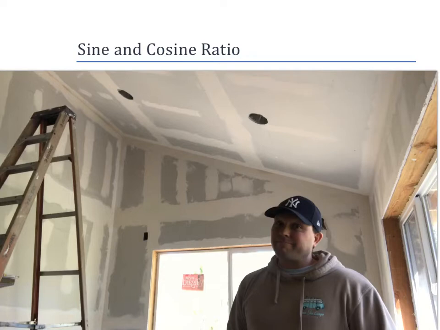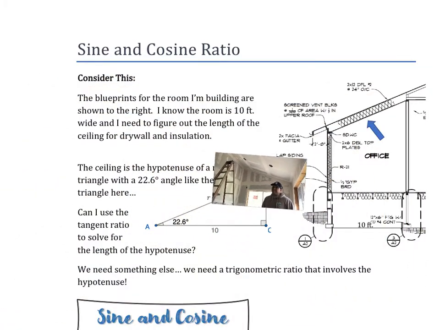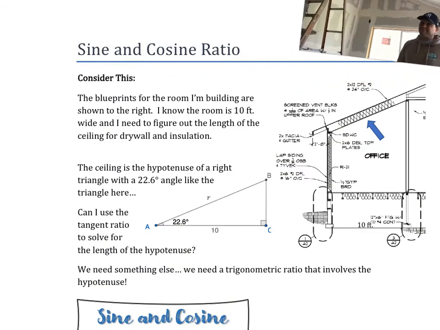And we've got this little right triangle we looked at in the last lesson. And so we've got to figure out, well, what's this little hypotenuse going on here? So we'll need some dimensions here. Let's get this guy out of there. We can look at the blueprints. We know this is 10 feet. We know that we've got a slope of 5/12 that gave us this angle of 22.6. And so we need to figure out, well, what is this hypotenuse? If this is 10 feet across, that's the width of this room, how long is that hypotenuse?